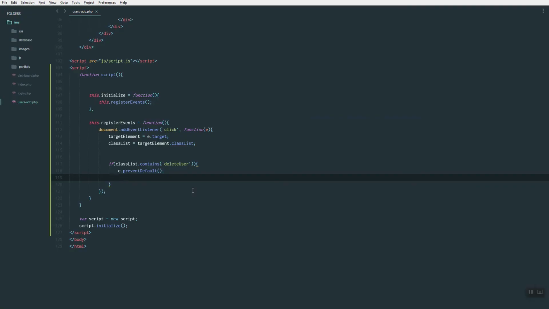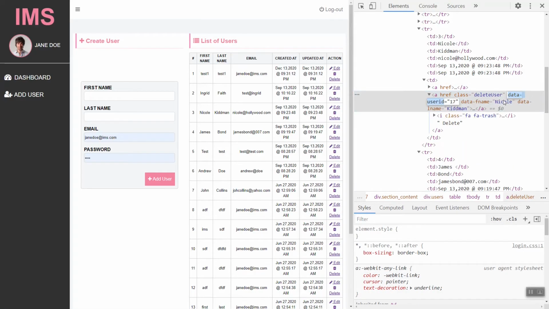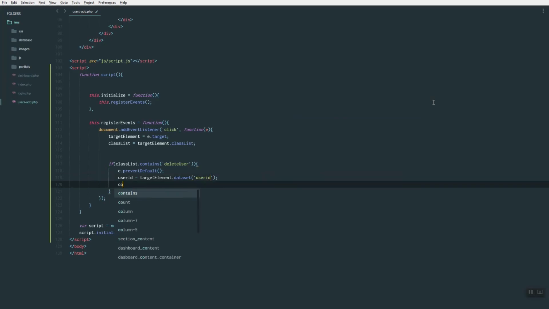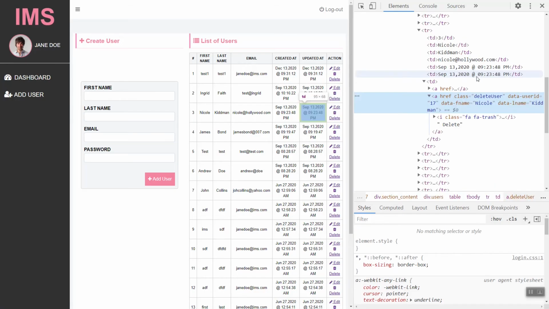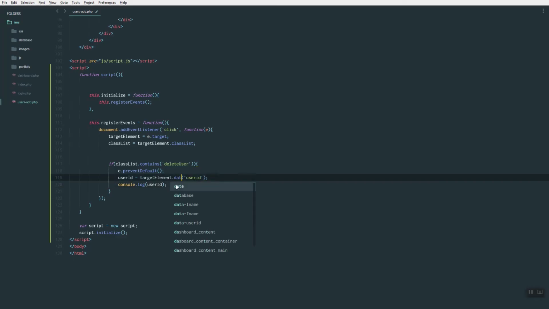So the way to do that is, first we need to use user ID, so we can have the target element dataset and then the name of the data. So we didn't need to include this one but only the user ID. Let's print it in the console. Click, data list.